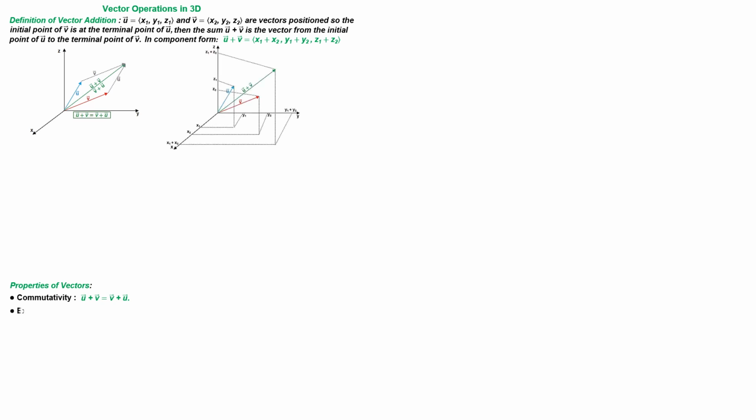Another property of vector addition is the existence of the additive identity. The identity property of vector addition is that when a vector v is added to vector 0, the result is the vector itself. It is named the identity property because when applied to a vector, the vector keeps its identity.